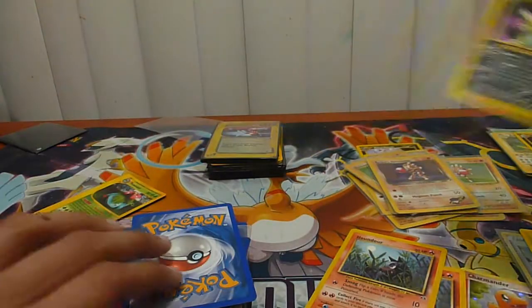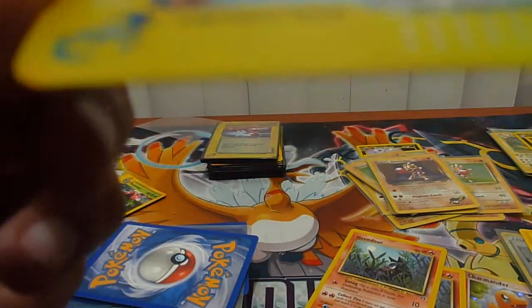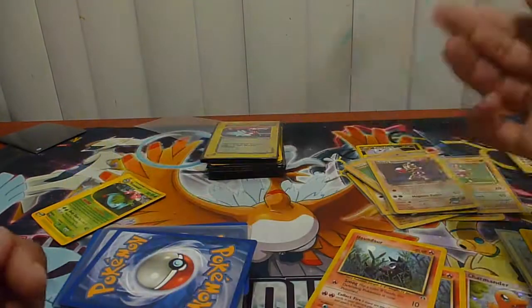Cool, an all Tyranitar. Tyranitar. Another one. But what is that doing there? Ooh. Some Aquapolis holos. Man, these are so minty. Well, this one does have some scratches, but the other ones are pretty minty. This has some little specks. I don't know what that is. But the rest of the card is really nice.